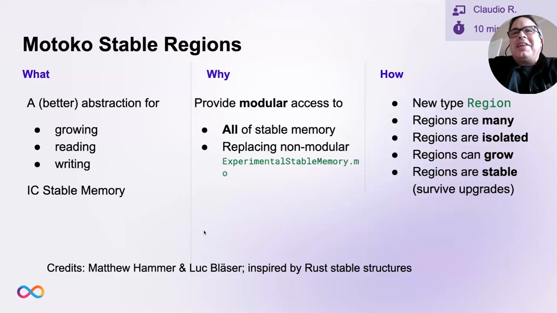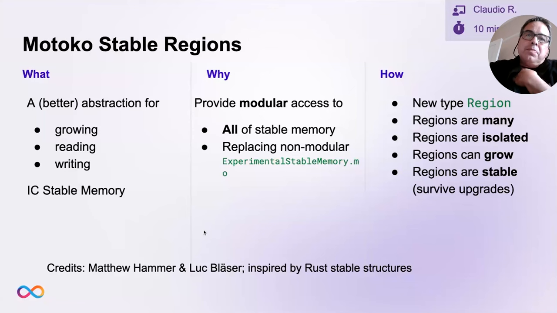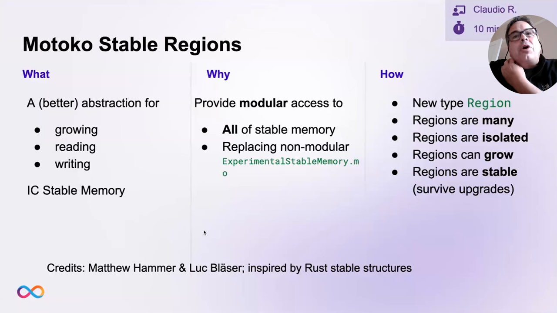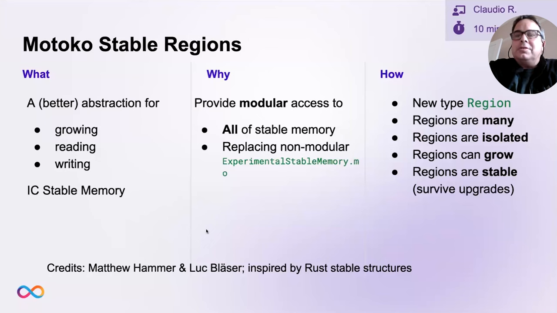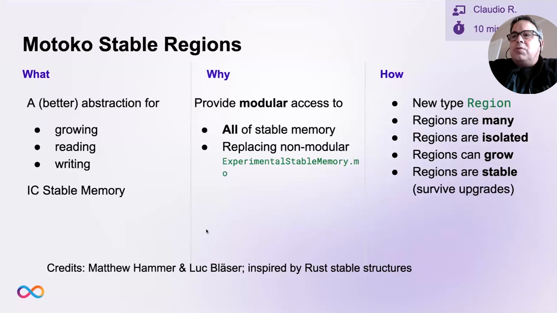So first, I should say this is more of a lecture and less of a demo. Motoko stable regions are a new language feature for Motoko. They're basically providing a better abstraction for growing, reading, and writing IC stable memory. We actually provided access before, but that access was non-modular. We're trying to get a more modular way of reading and writing stable memory. Ideally, we'd like to replace the old legacy library — experimental stable memory — that nobody could pronounce. The way we do this is we actually extend the language — we're not just adding a library. We're adding a new type called Region.